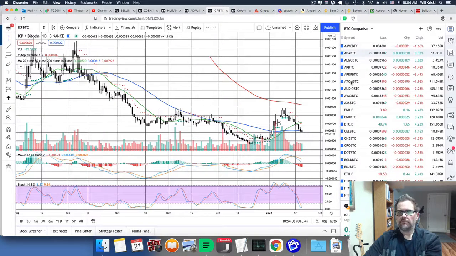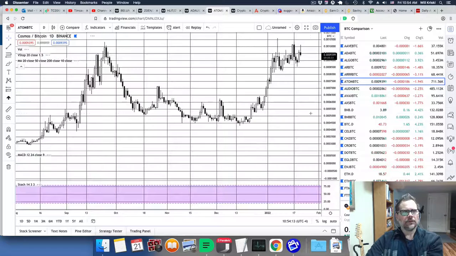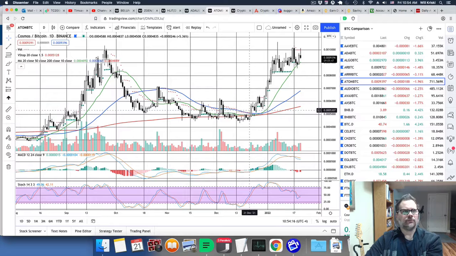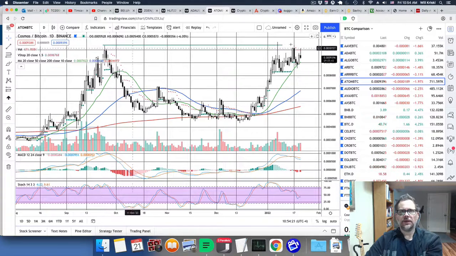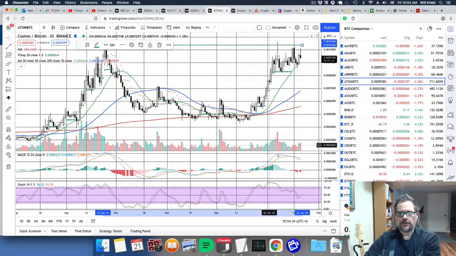If we look at Atom, let's say, like Cosmos. It was in this uptrend relative to Bitcoin, but you can see here it hit the peak. And a lot of times, even with relative charts, it works. Like the resistance lines and stuff like that works. But we hit a bit of a block right there. But this was establishing. You can see here momentum was up above the 50, the 20 above the 50, the 50 above the 100. Everything was great except that now we have the momentum turning down.